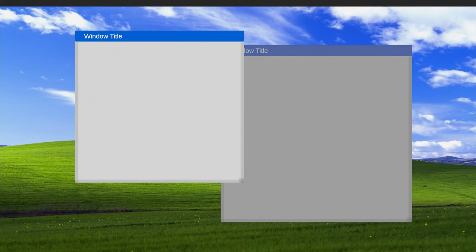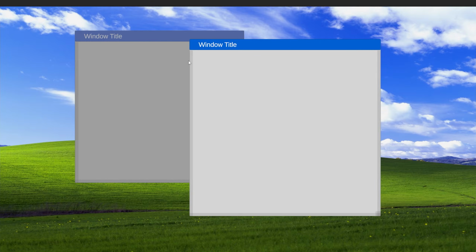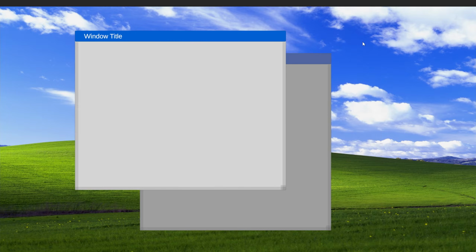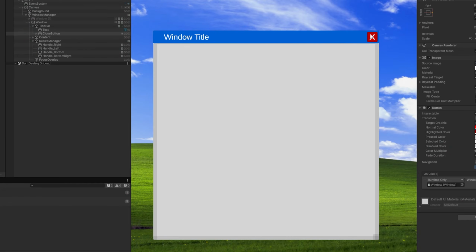Since you can obviously have more than one window open, I also needed a way to manage focus. I set it up so the most recently clicked window automatically sorts to the top layer, and also added a gray overlay for the windows that aren't currently active, so it's easy to tell which one is selected. Though I will definitely have to replace this with a more subtle effect in the future. Oh, and I added a classic red X button to close the window, along with a little placeholder animation that came out way better than I expected.